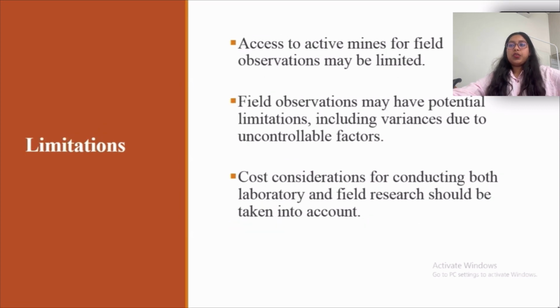We have a few limitations also. Access to active mines for field observation may be limited. Field observation may have potential limitations, including variance due to uncontrollable factors. Cost consideration also should be kept in mind, because for laboratory tests we need to buy samples, resin, or other things, and for field research we need to go on a mine visit, which will include some cost.